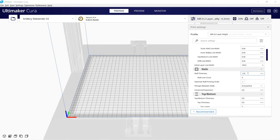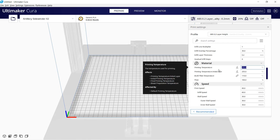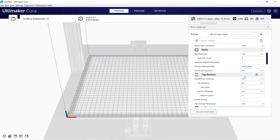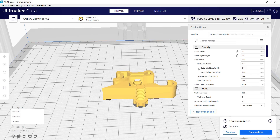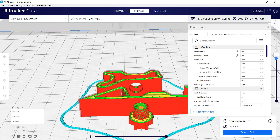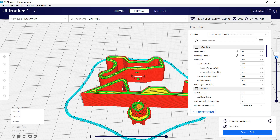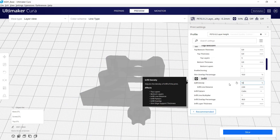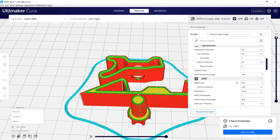After that, I will try to print with PETG using Prusa PETG filament. Set the nozzle temperature to 235 and the bed temperature to 85, but leave all other settings unchanged. Let's print a set of sanding tools. This print requires higher accuracy as we need to screw the thumbscrew inside to connect the parts. It will take 2 hours and 4 minutes with the default 20% infill. I'm a little worried the screw is going to break, so I will try to increase the infill to 50% — the print time has no big difference.